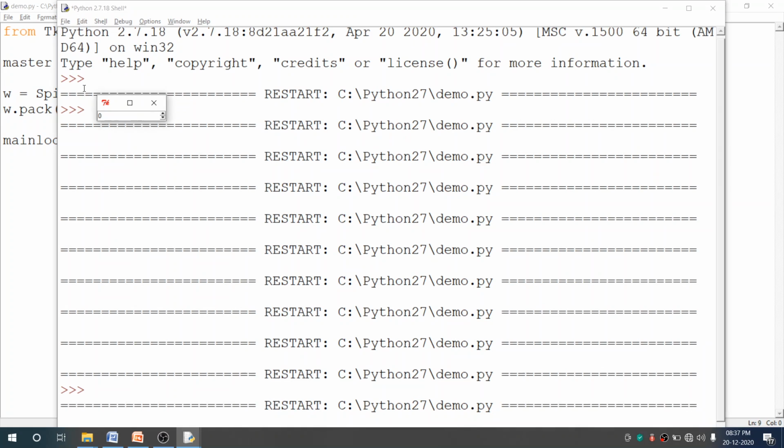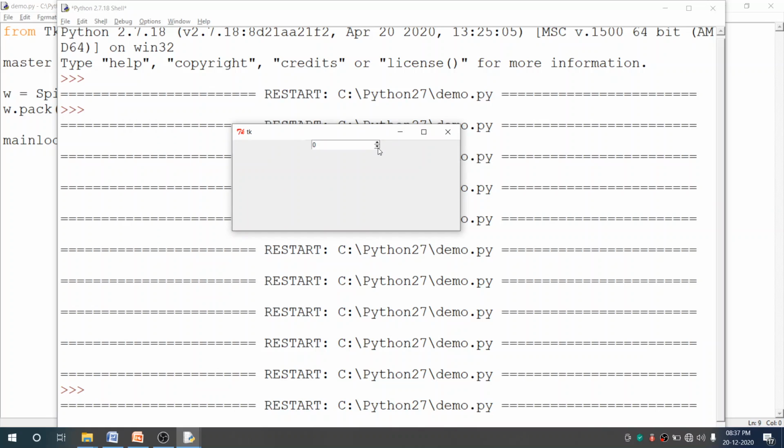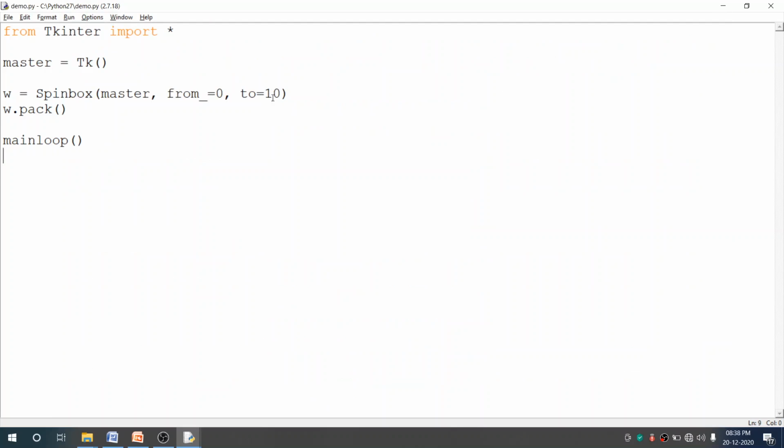You can see here, we have created a Spinbox. The Spinbox looks something like this, and the initial value you can see is 0. I can increment the value. You can see I'm able to increment the value, and the maximum value is 10 because we have specified to as 10.